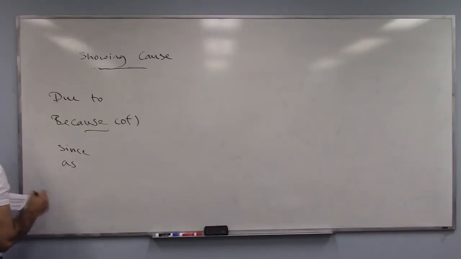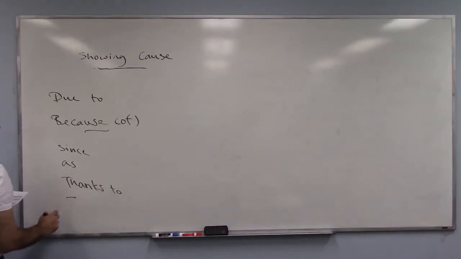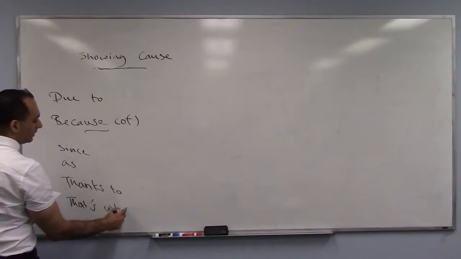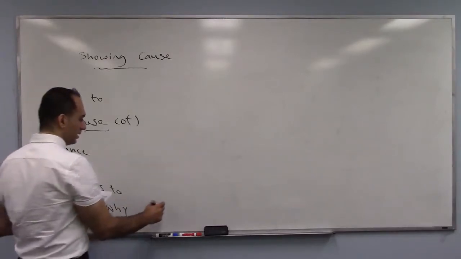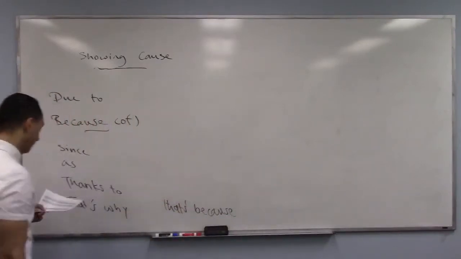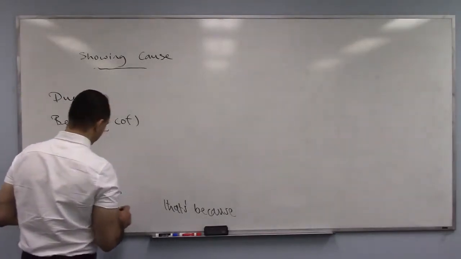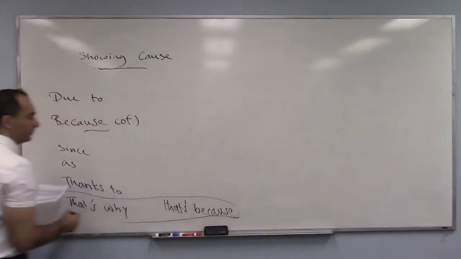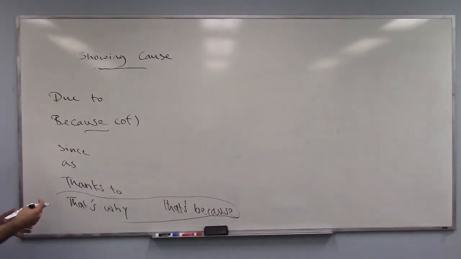No, that's about result. That's about effects. Thanks to. That's why. We have that's why and that's because. Spring from. Of course, we have that's because. We will talk about these two. But isn't that's why also a consequence? We have two of them. One is that's why. One is that's because. One of them is a consequence.